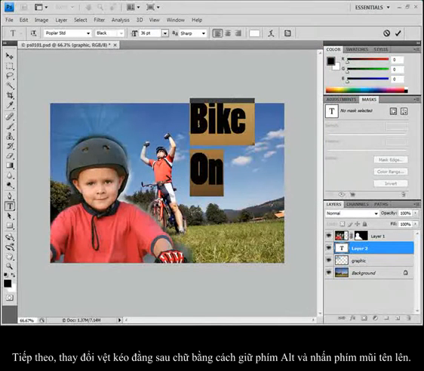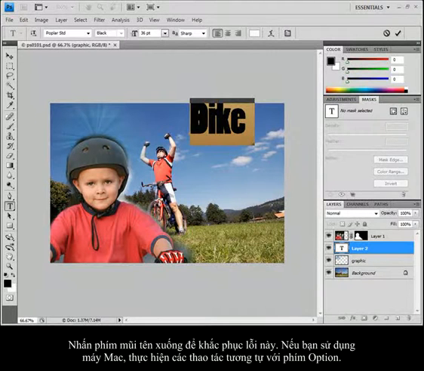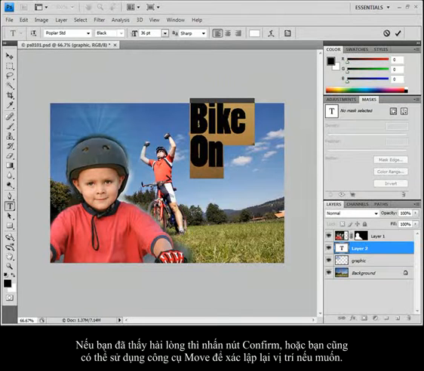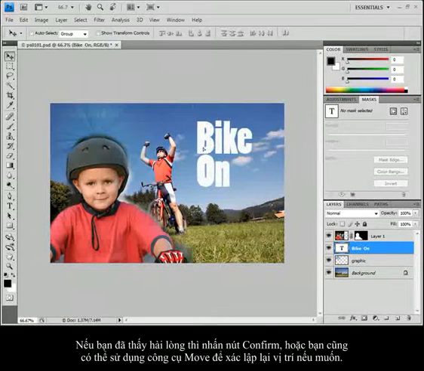And now I also want to change the leading. So what I do to change the leading is I hold down my Alt key and hit the arrow key up, and you can see it immediately sprung up behind the other text, which looks really bad. But now I can press Alt down. And this is the same on the Mac. You would just use your Option key up or down to control what's called the leading. Now, if you're fine with all of this, you can just press confirm and take your move tool if you want to reposition it.